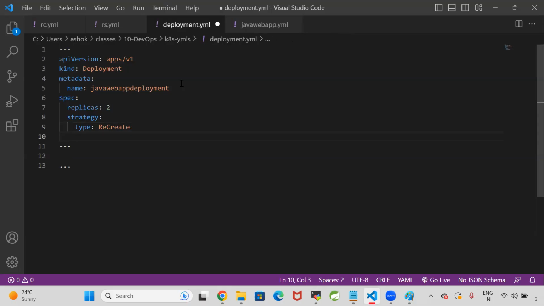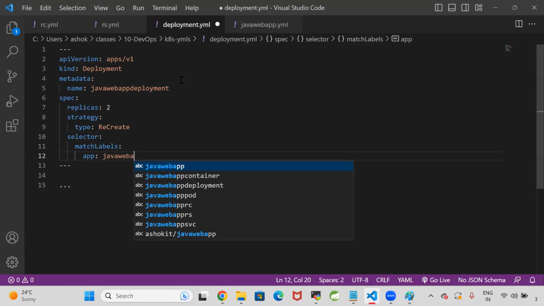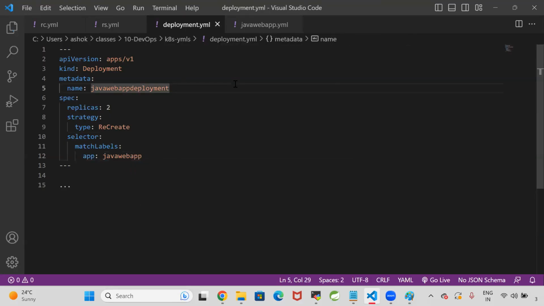After the strategy, then selector. The selector is matchLabels. What is the pod label? My pod label is Java web app, that is the label I'm going to give. So API version apps/v1, kind Deployment.